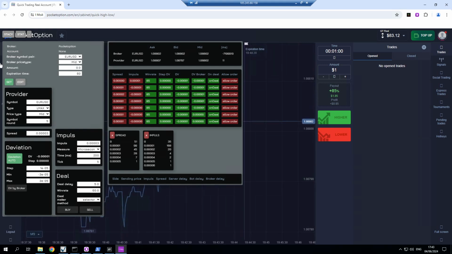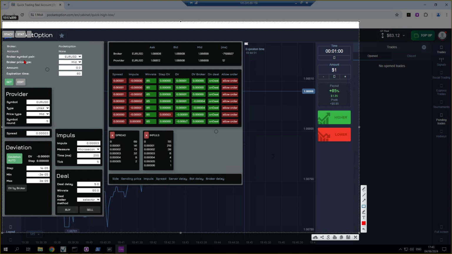So we have analyzed this block. Provider block, spread block, block on impulse, block on pause between trades and win rate, and a block on margin of error. We have auto error, error sharpening, and error range. From minimum to maximum. What to set, what not to set, I've told you that. Let's move on to part 2 here. By the way, our robot is divided into 2 blocks. The first block is the settings block. The second block is the statistics block.